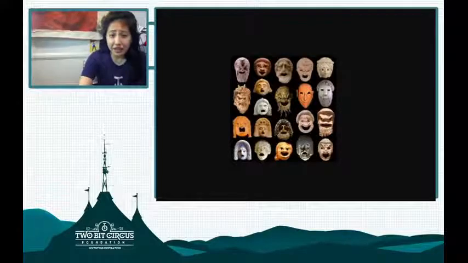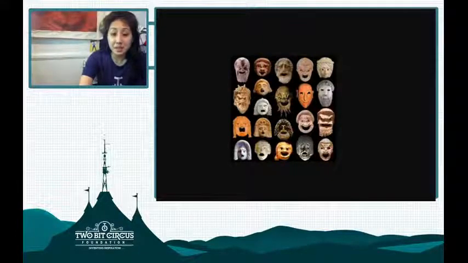They have their eye holes cut out so that the actor can see behind there, as well as mouth holes so that you can hear them speak and say their lines. But as you can see, this one, I think, is supposed to be a lady, this one as well. These ones are men, very specific men. Maybe some of these masks were specific to gods or goddesses of that time, which is super cool.